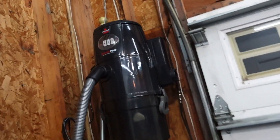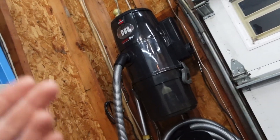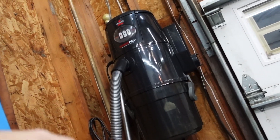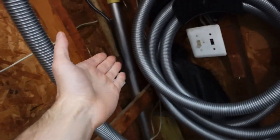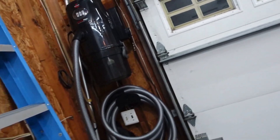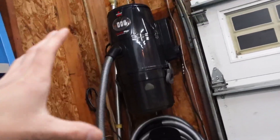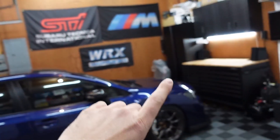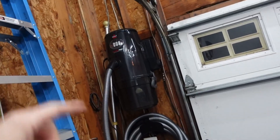On this side of the garage is a Bissell Garage Pro wet-dry garage vac. I absolutely love this thing — got it on Amazon about a year ago for around $200. It gets the job done for the weekend warrior — vacuum out cars or the floor, and it works fantastic. The hose is a little cheap, but it gets the job done. It's plugged in permanently, so I don't have to deal with wheeling out a shop vac. Having something permanently mounted with a long enough hose to reach all the way to the corner of the garage or out into the driveway is really convenient. I've done a whole video on the install if you want to check that out.